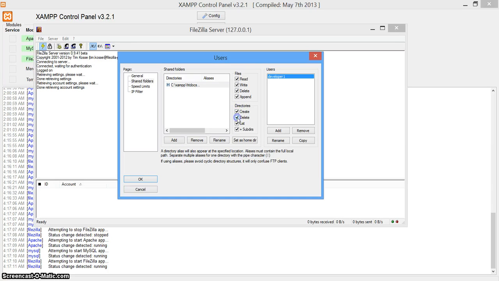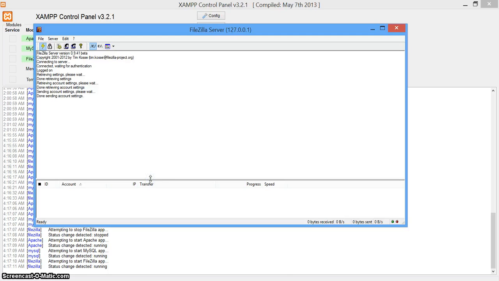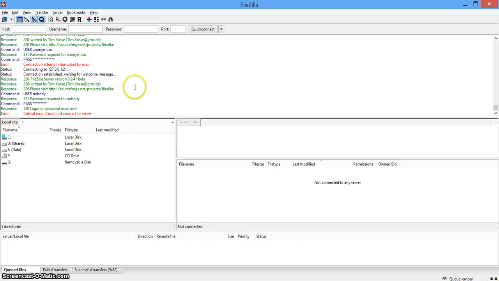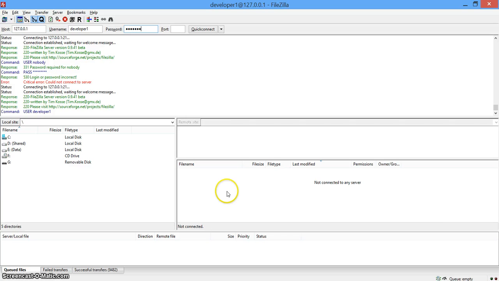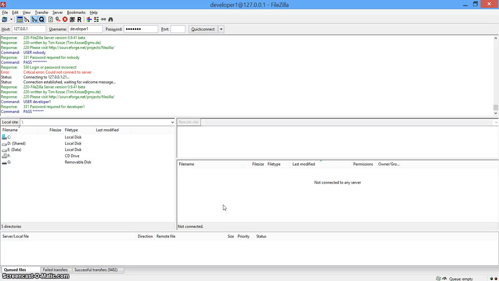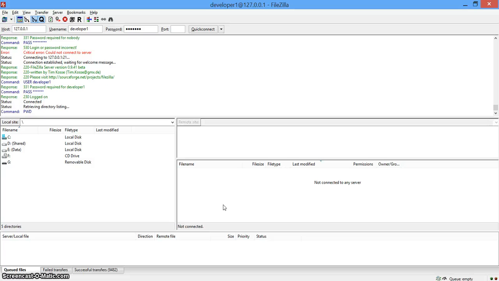I would set the permissions here and hit OK button. That's the basic thing that I need to do. And here we are. Once you put in this user account and password, the host could be your IP address or the username or the password that you have created, and it would be able to get you the listing. So this is the basic process.